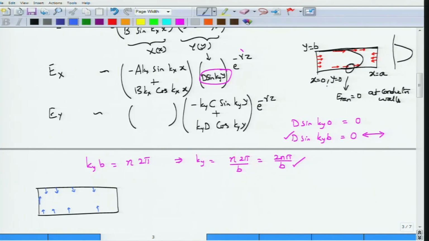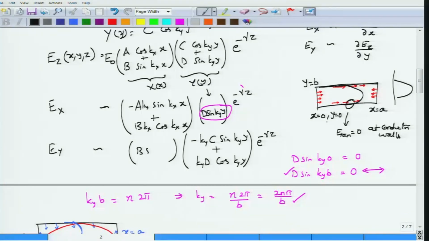However, Ey is actually tangential to the two boundaries at x equal to 0 and at x equal to a. So clearly one function which would fit as a function of x to 0 values on the two sides will again be a sine boundary condition. So you have a sine boundary condition here, you have a sine boundary condition here also. These are the two sine boundary conditions for this particular waveguide mode. Because this Ey goes to 0 at the two boundaries, this is essentially the sinusoidal solution that you are going to get.